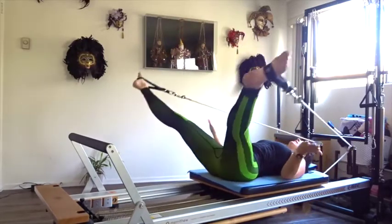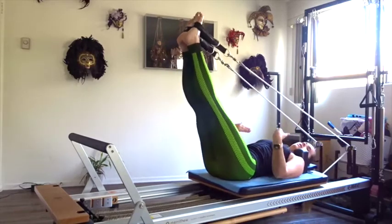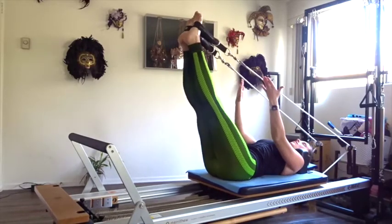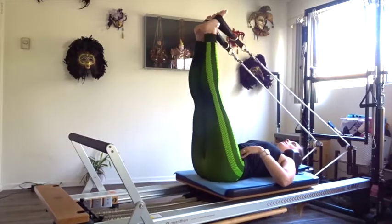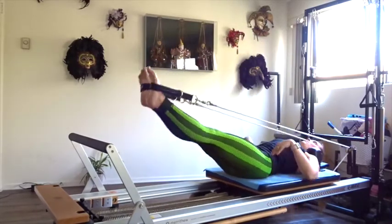Again, only lift your legs as high as you can without lifting that pelvis up. If you only can go to here, that's fine. If you go higher, you might strain that lower back.